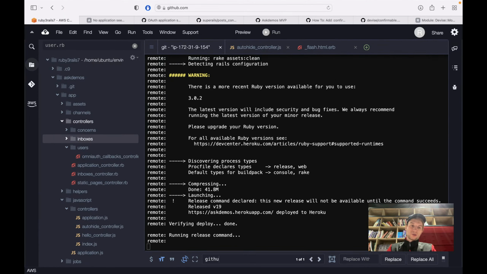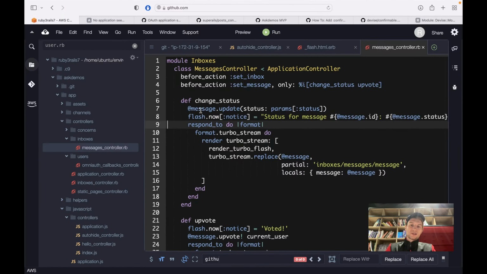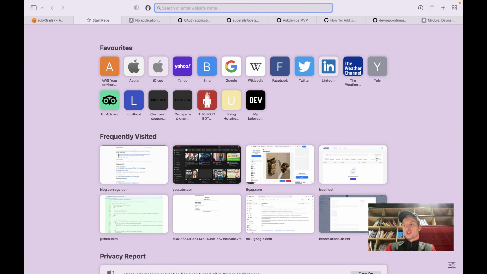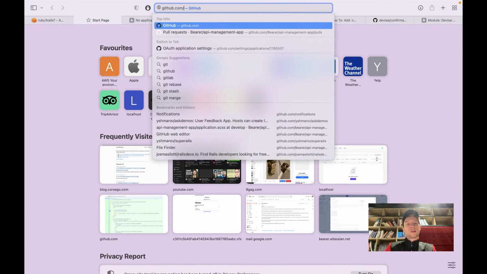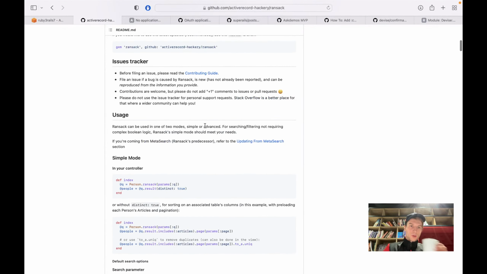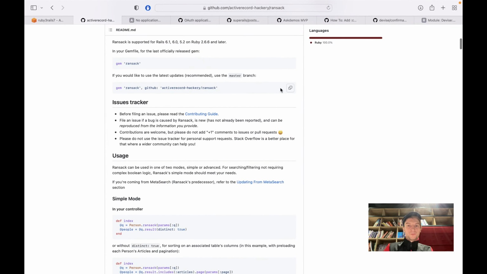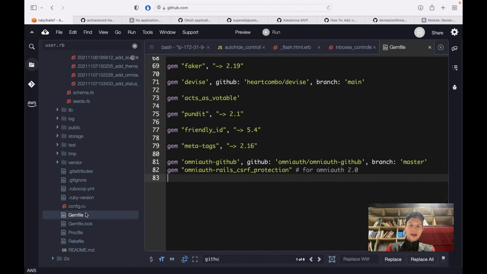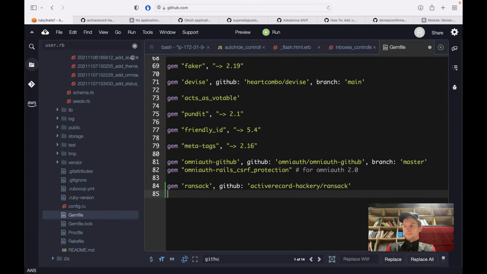Let's go to controllers, inboxes controller. So we're going to add the gem Ransack. So GitHub activerecord-hackery ransack. Now we take the gem ransack and add it to the Gemfile.